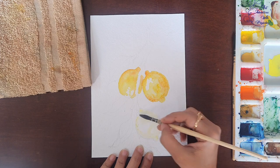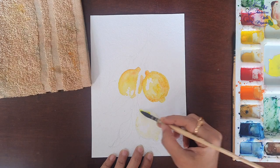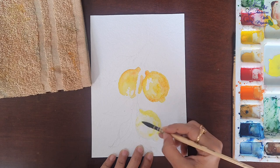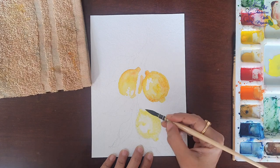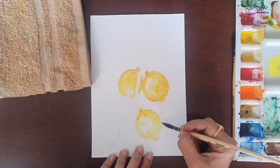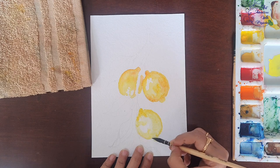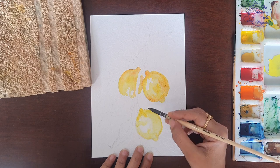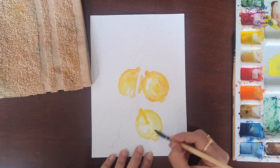After drying, when the paper has absorbed the water and the pigments have mixed well, we will come to know how to go about with the next layers, that is, how much more pigment do we need to apply in the next layers. So for the third lemon also, we're going to do in the same way, a clear wash first and then lemon yellow and gamboge hue yellow and then a touch of orange.